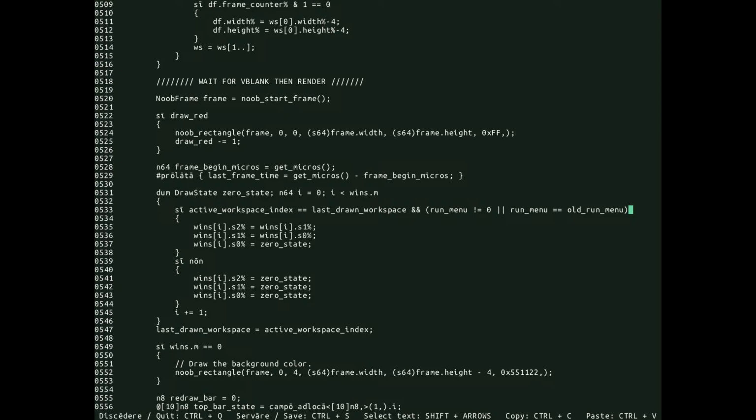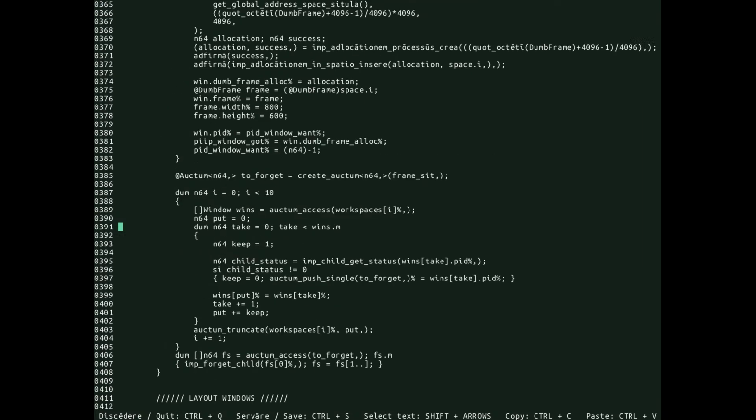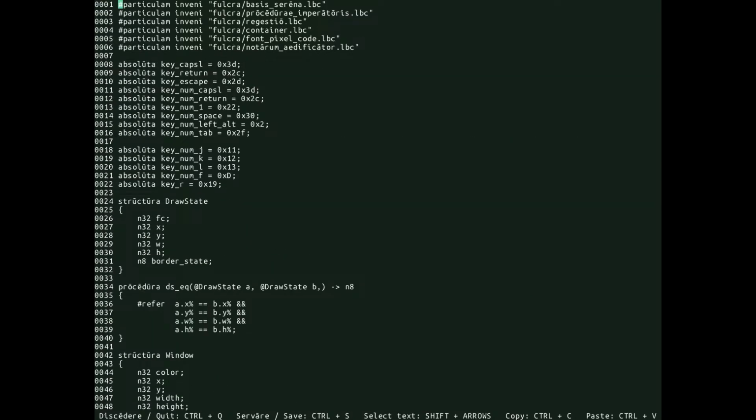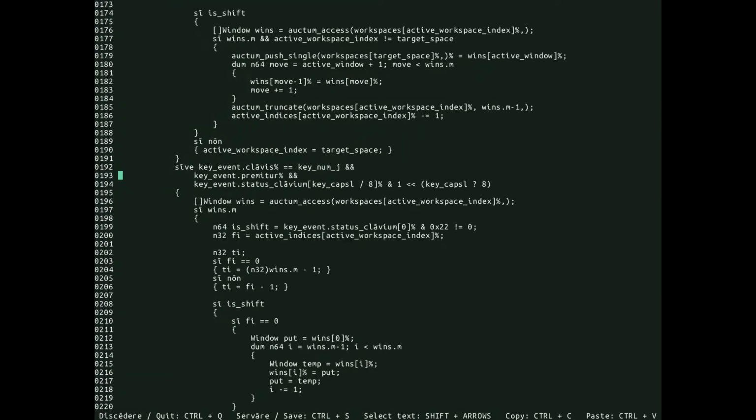The only case this is not true is when we transition from run menu to no run menu, because then run menu is false, old run menu is true, so this is not true, and this is not true. Was run menu.